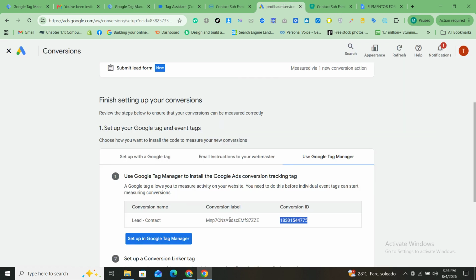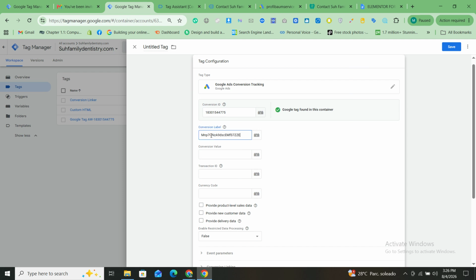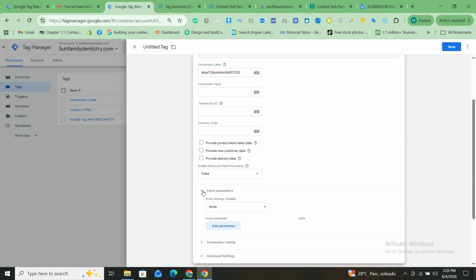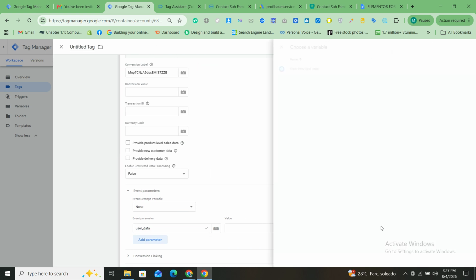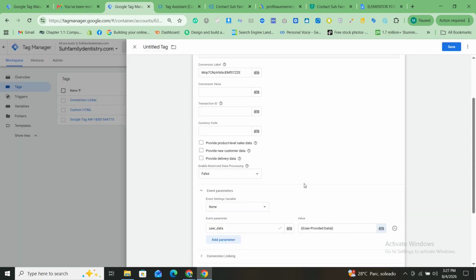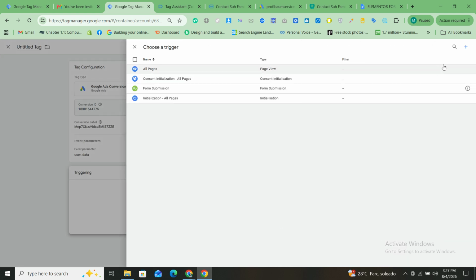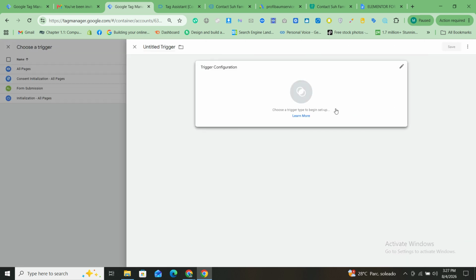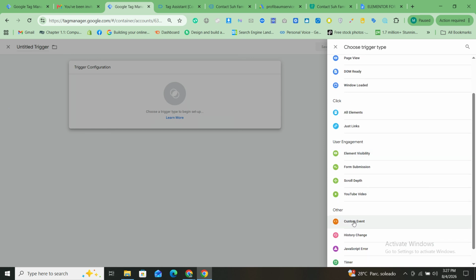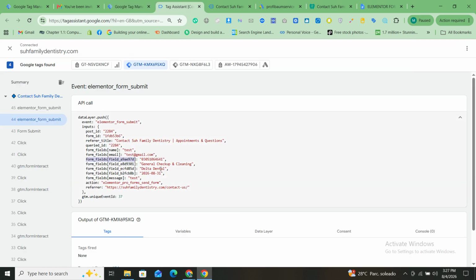Now we need to copy the conversion label from Google Ads, conversion label, and then in the event parameter, we need to add the user data parameter. Then select user provided data. And now we need to use the trigger, the one that we pushed in the data layer for Elementor Form Submit.